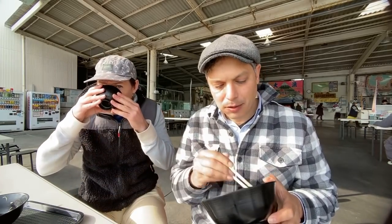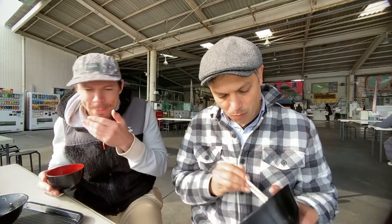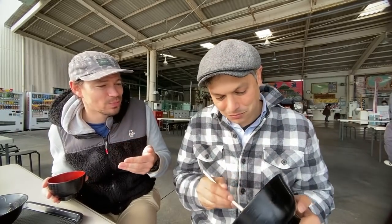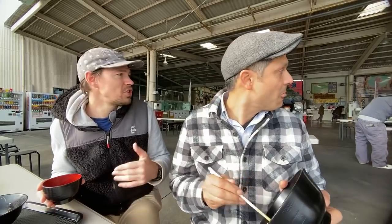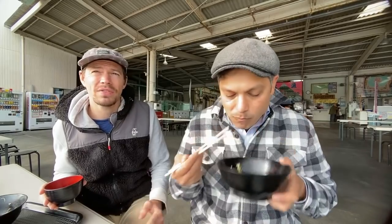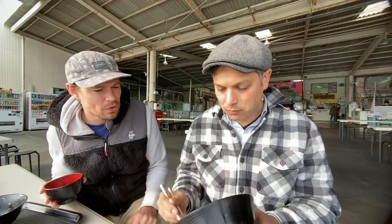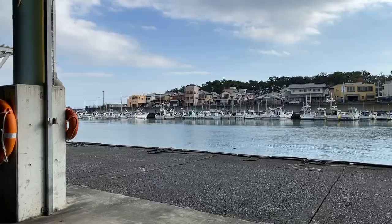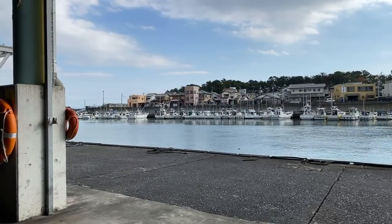When you're traveling around, do you go by train or by car? Well, for the first series I made, I went by bike, by legs, and by kayak. As much as I can, I love it where I can interact. The slower you go, the more you interact with your surroundings, right? So true. I love hiking, running, cycling around Japan. These days, I tend to drive a bit. I know you're doing more of the Shinkansen and trains. Yeah, maybe I'm getting lazy. For my content, I think driving around is maybe the best way, but bicycling too. We've been bicycling a lot in here, and I think that's also a really good way to go.